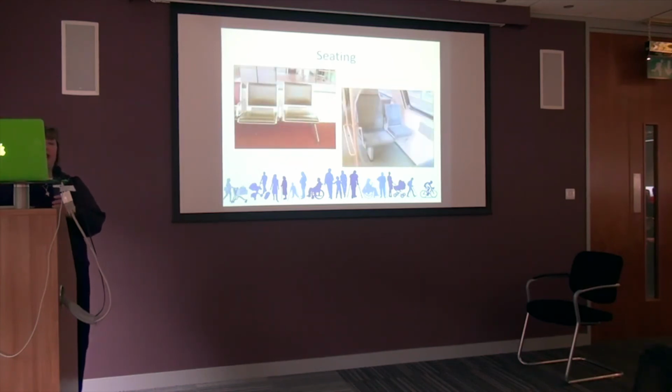Seating, again thinking about the end user. In the top left photograph, there are 2 seats together, and there's one at a higher height. Not everyone can sit in a low-down seat and then easily get back up again. The bottom right photograph is a train carriage, and quite often you'll see parents or grandparents having to hold the grandchildren up to look out the window of the train. But this designer has thought about the end user of a child being able to look out the window the same as everybody else.